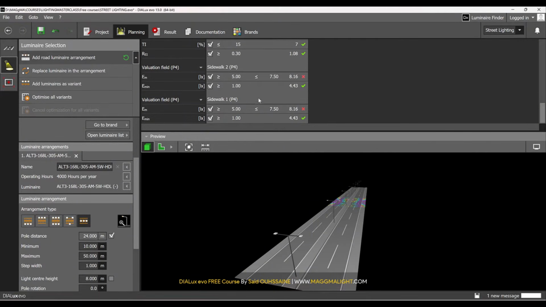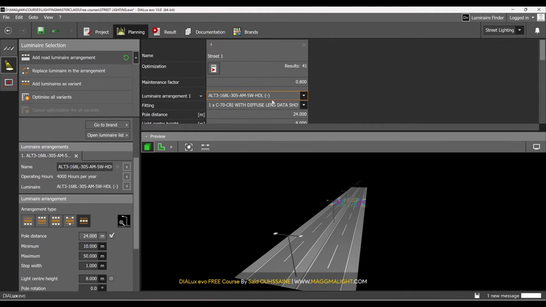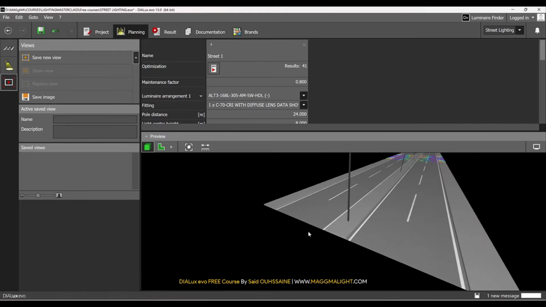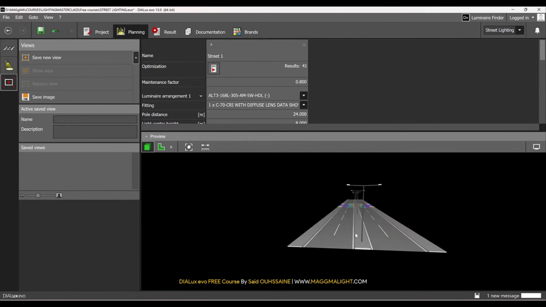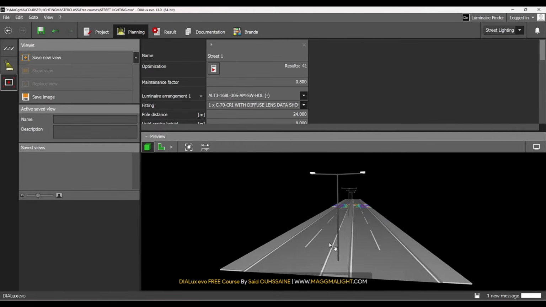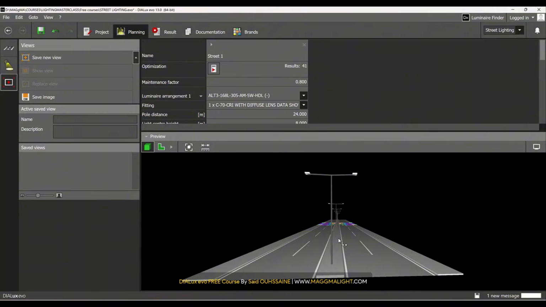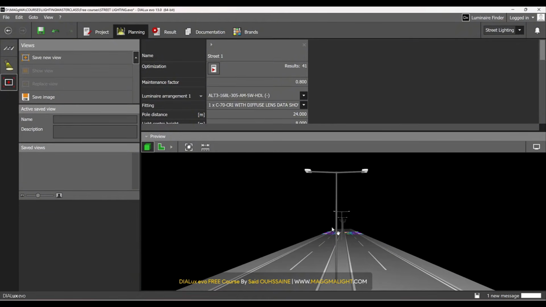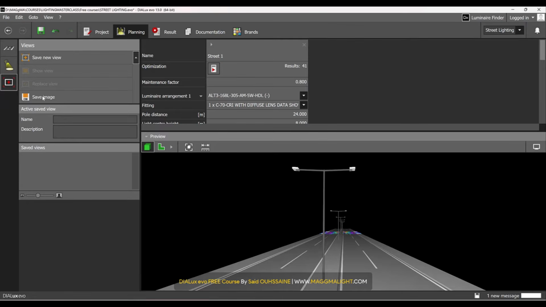I will consider that this is a good result. Before I go to documentation, I will take some views here to add in my report. So I will take this view here. Don't know, it looks good, maybe. I will take this view, save view.